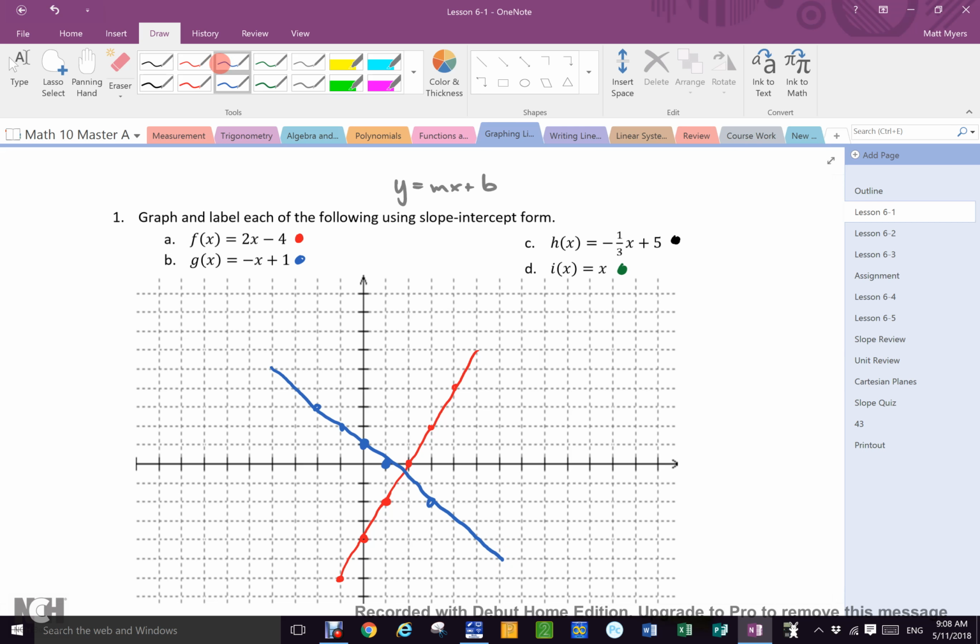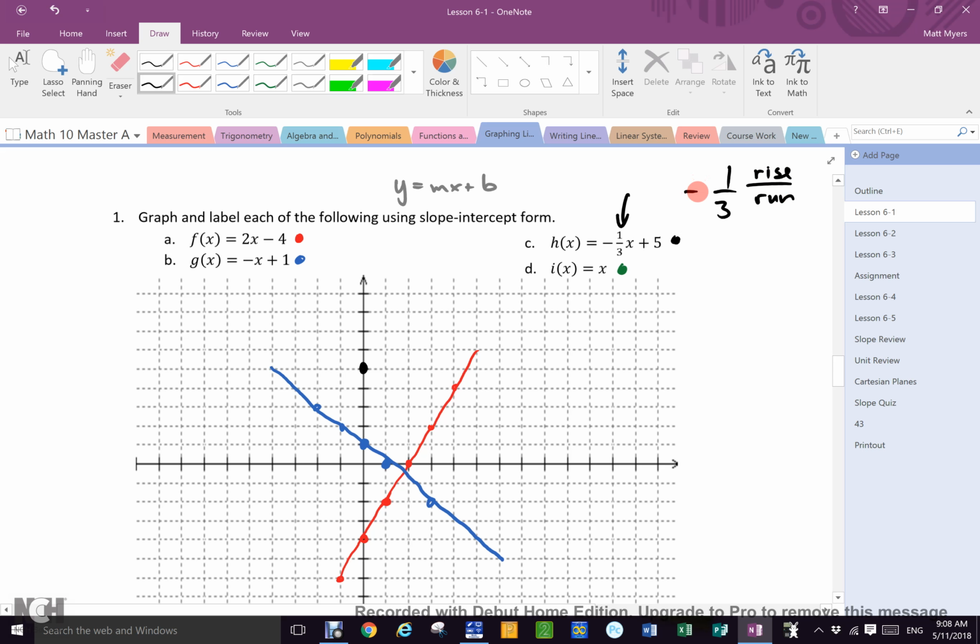All right. C looks harder because you're all scared of fractions, aren't you? Okay. But in this case, it actually makes it easier. Because what's your starting point? 5. Positive or negative 5, Evan? Positive 5. 1, 2, 3, 4, 5. There it is. This is my slope, correct? Slope is rise over run, isn't it? So that is negative 1/3. Doesn't that mean that's rise over run?